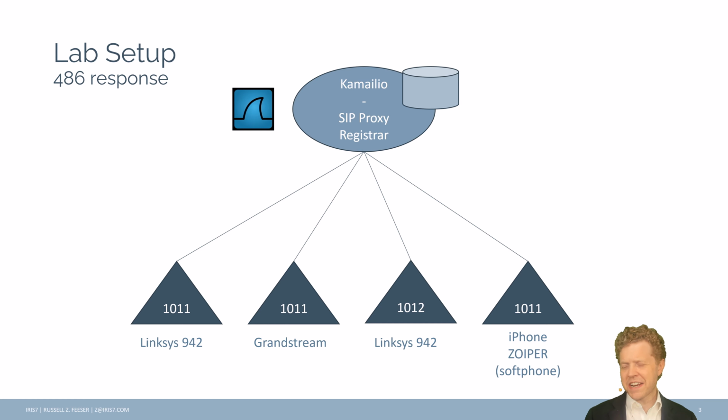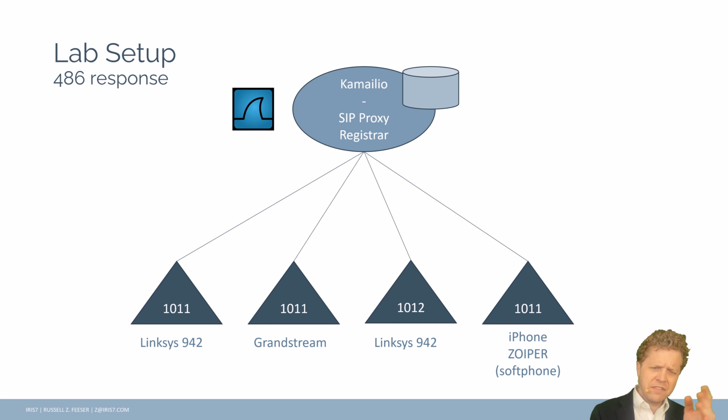Gang, here's the lab setup I have for us. It's 4 phones, although there's only 2 extensions that are registered, a 1011 and a 1012. In this case, 1012 is going to be Alice, the caller. 1012 will call 1011. Camelio, our SIP proxy registrar, has Wireshark running in it, so we can intercept all of the traffic coming in and out. We're going to see an invite actually get passed up to Camelio. Now remember, Camelio is holding registrations. It's the registrar. It knows about everybody in the picture.